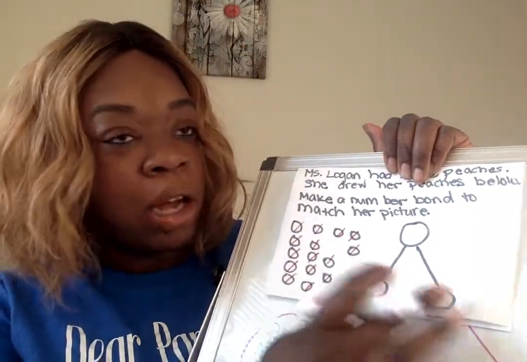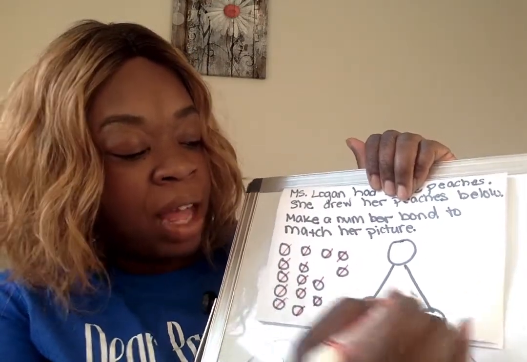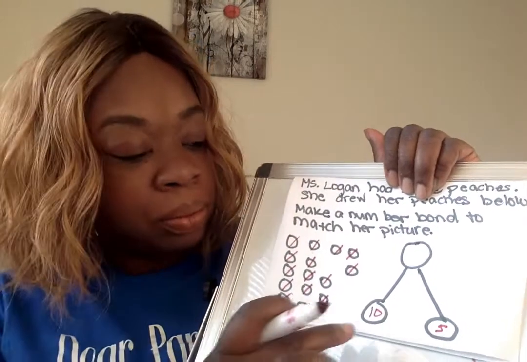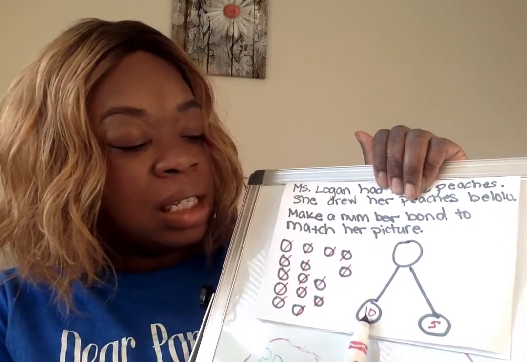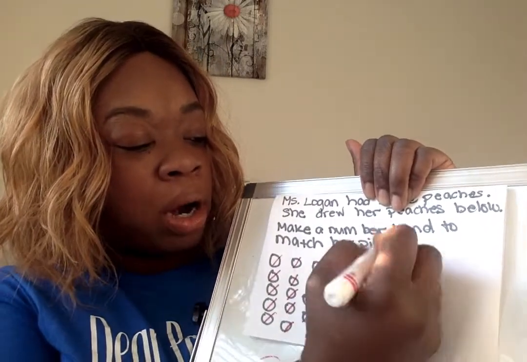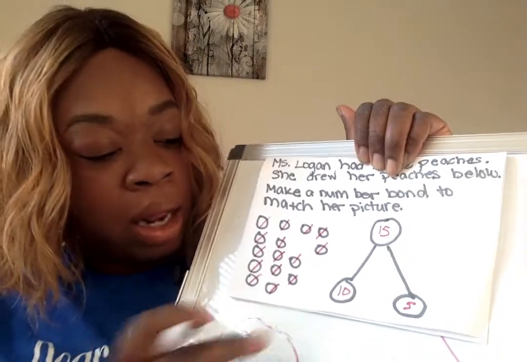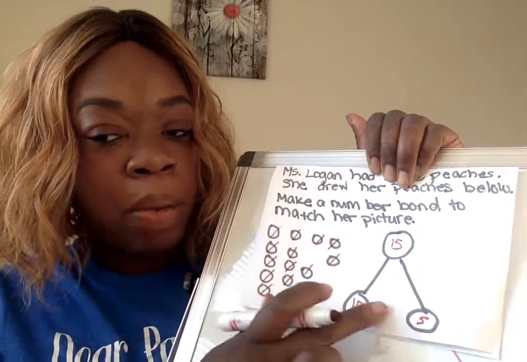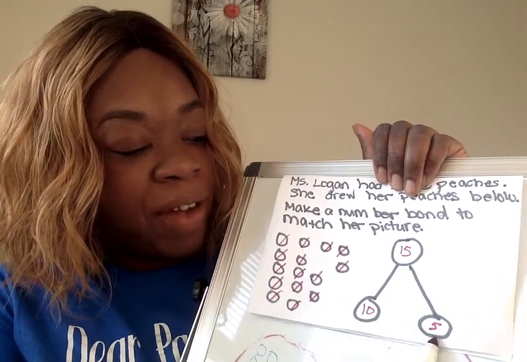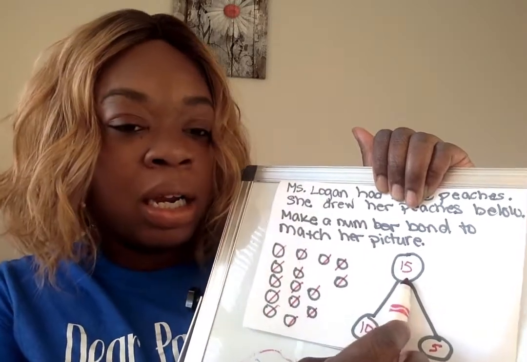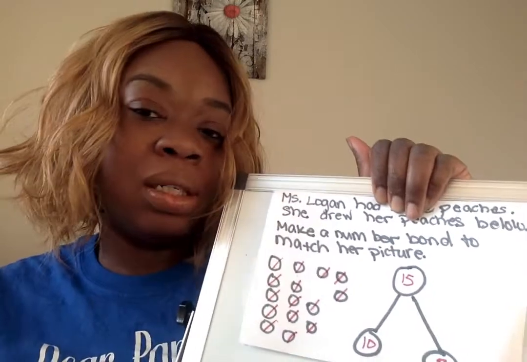Those are the numbers that go in our parts. We have 10, we have 5, and when we count it the other way, we count it to 15. So we know that 15 is 10, 5, or we can write it as 15 like that, okay? So your number bond should have matched my number bond, all right? 10, 5 is 15, or 10 ones and 5 ones, all right?